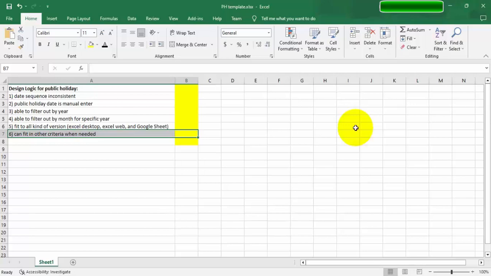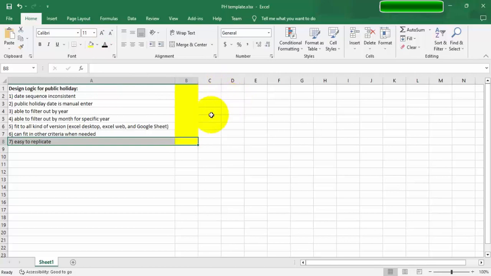For example, if it's Raya, Muslims shouldn't be on call. So for this case, we check whether this festival is based on Muslim celebration. That's the reason why we need this, but it is not really needed for other projects. It's subject to different project requirements. That's why we need additional columns to fit in other criteria during table creation. You will get more ideas when we come to the coming videos.